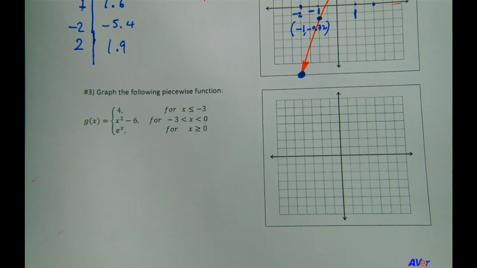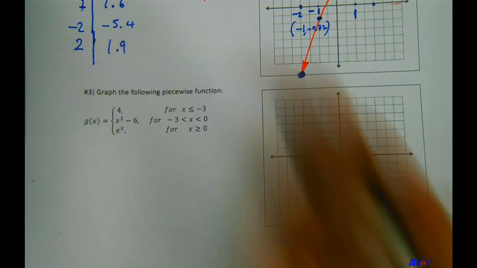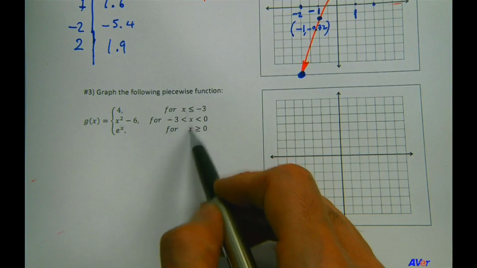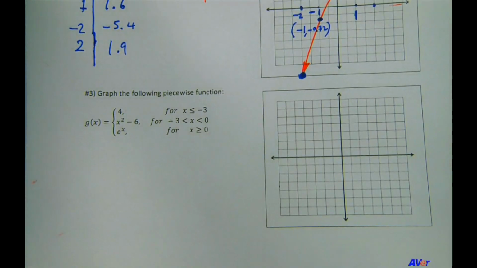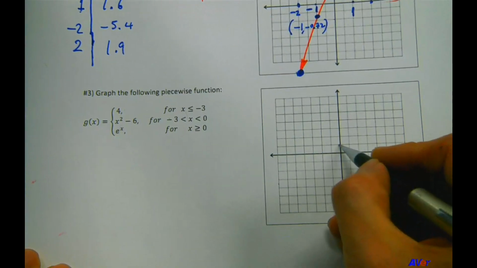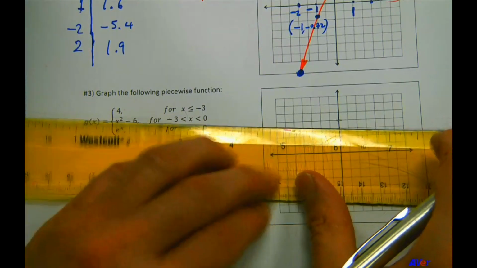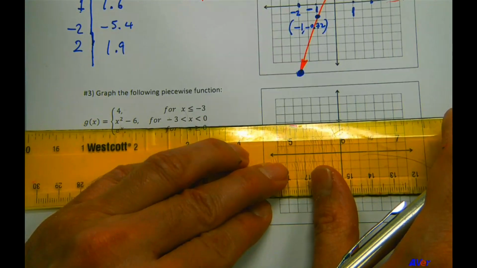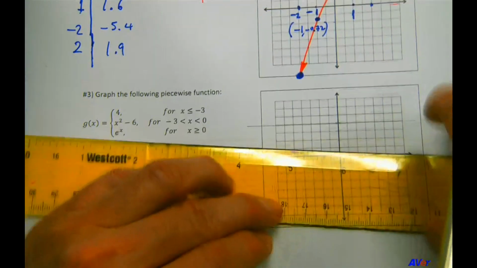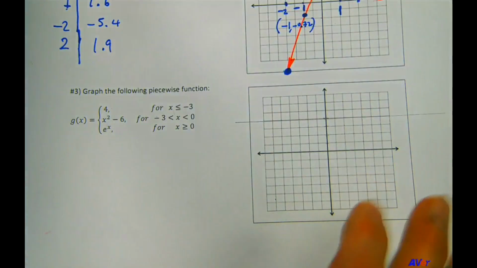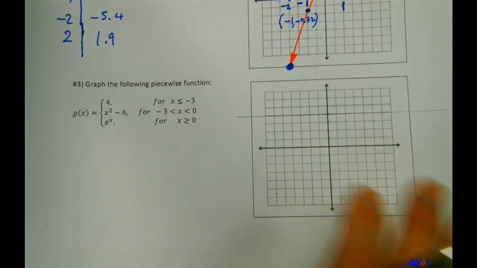Okay, so let's do that. That's why I grabbed my pencil and my eraser, because I'm going to draw everything lightly, and then I'm going to start erasing when I look at the domain later in a few minutes. So if the function g of x was equal to 4, and I'm going to pick 1, 2, 3, 4, so that's that, then it looks like a horizontal line. I'm going to draw that lightly with this pencil, like that. You barely see it on the screen, and you should, because that's not the final piecewise function.